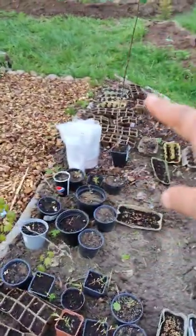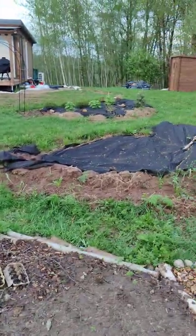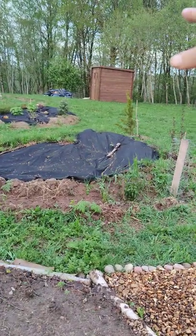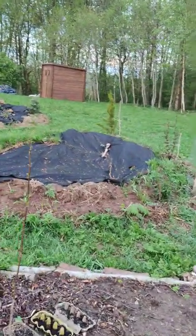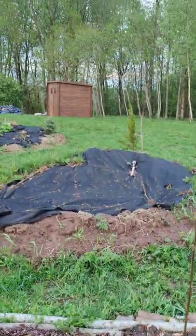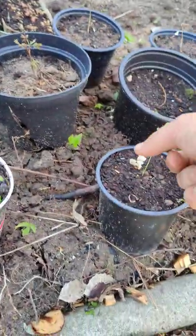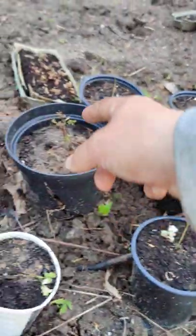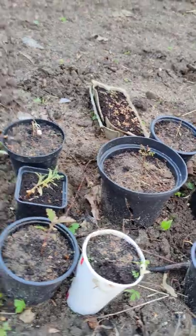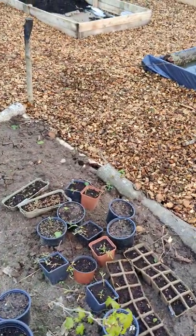There's a black walnut there that's going to go over here. I've got five black locusts bare root in there that need to be planted tomorrow. I've got another hawthorn here that I've grown from seed. There's black locusts growing here — that one's from last year, so that's doing alright, happy days. And some sea buckthorn that'll go in there as well when it gets a little bit bigger.